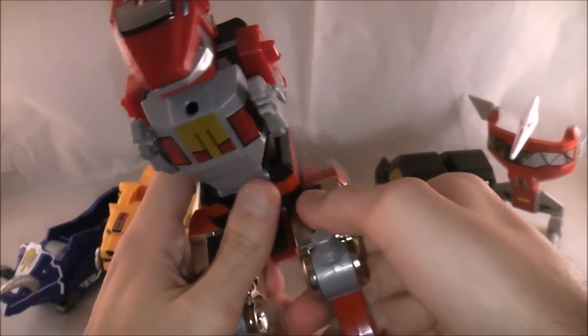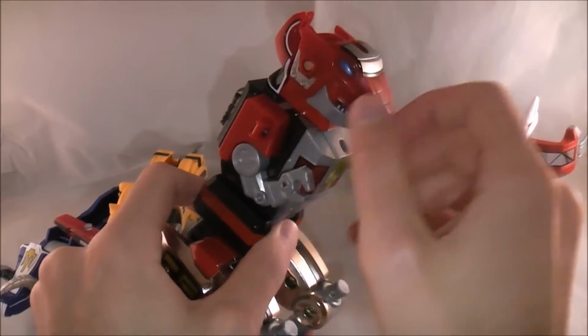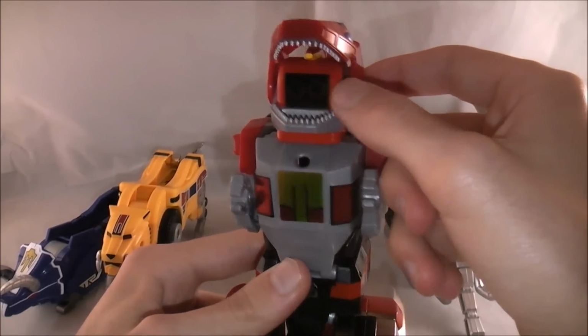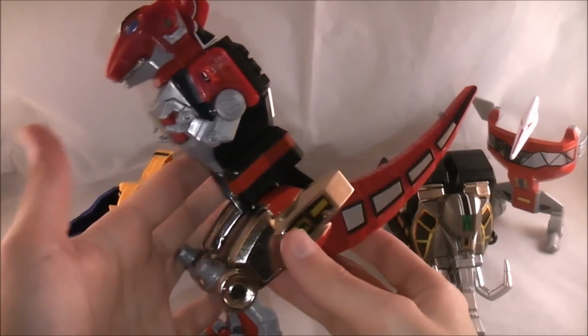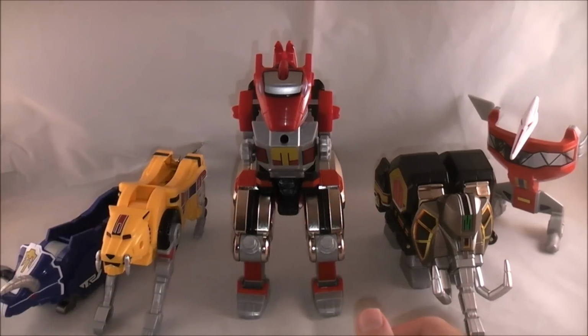You can move his legs around a little bit and bend him because of transformation. You can move his little arms, open his mouth as you just saw when I was messing with it. There's a sticker in there somewhere. You can see it right there, that you had to apply. But there's nothing really to these. In this mode, the main feature is basically to combine them. So that is going to be very simple. We're basically going to go into tank mode and then go right to Megazord mode.